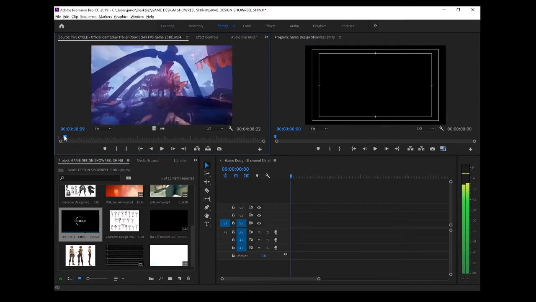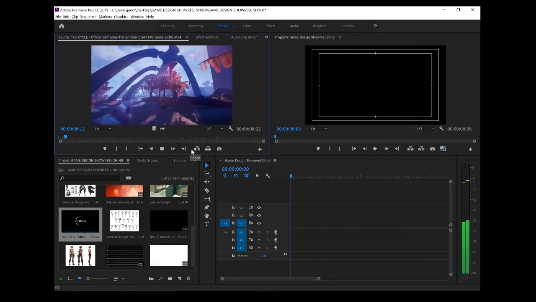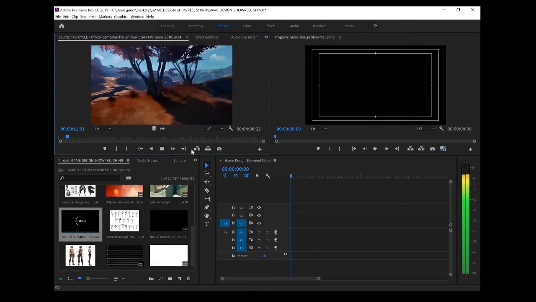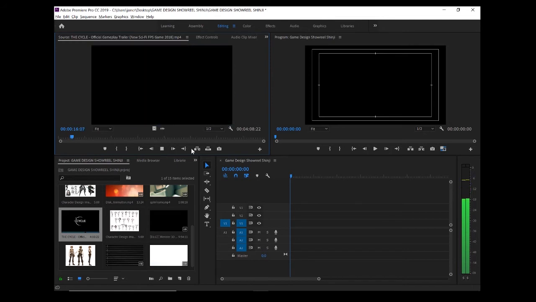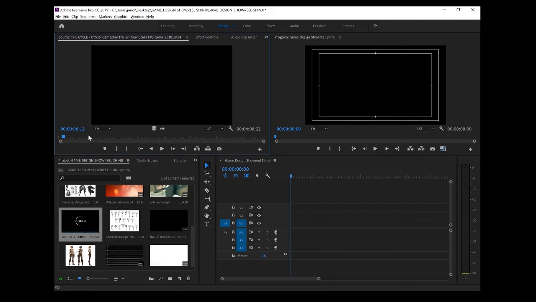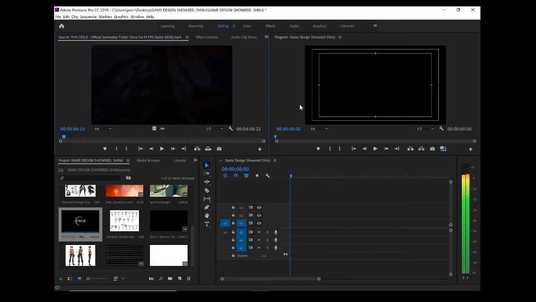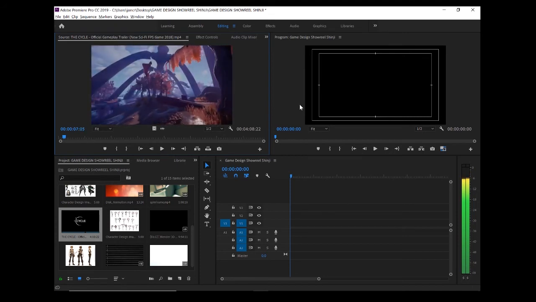If I jump to the very first bit, so hit spacebar. So let's say I just want that bit. If I move this fader back, you can use the left and right keyboard shortcuts. So I'm hitting the right arrow to scroll through. Let's go from here. And what you do is you're setting an in and out point. Think of it as like tape. You're cutting a chunk out.